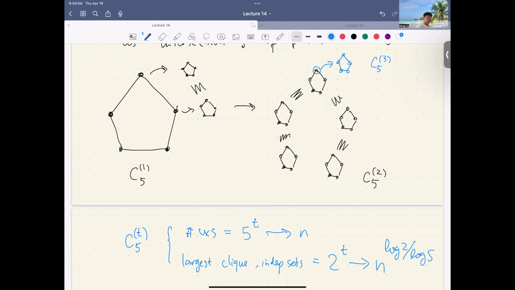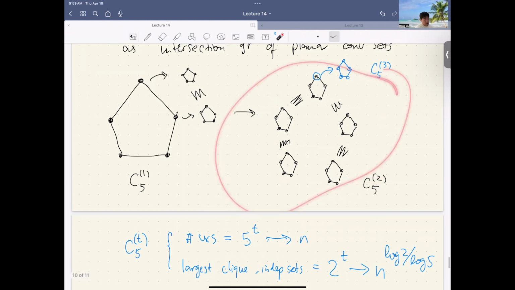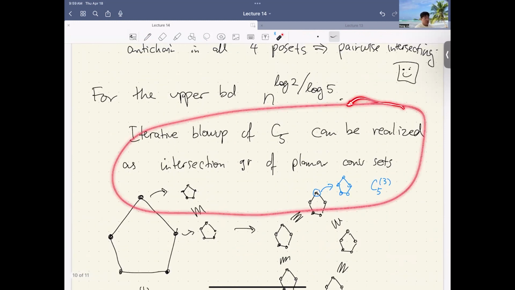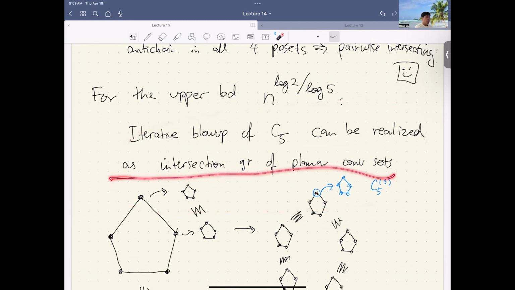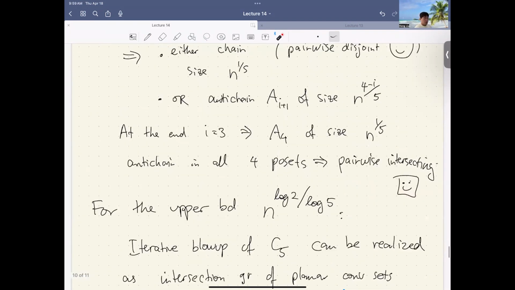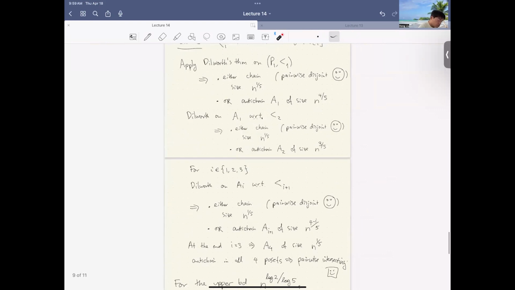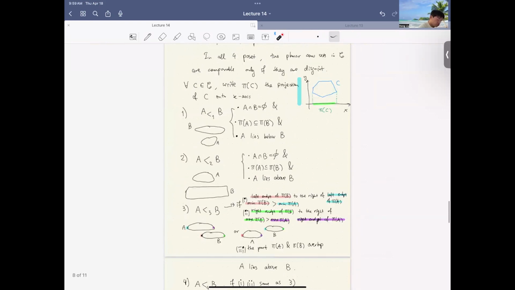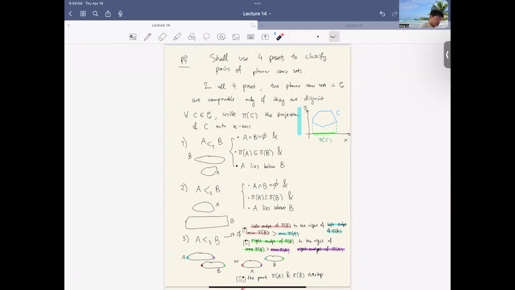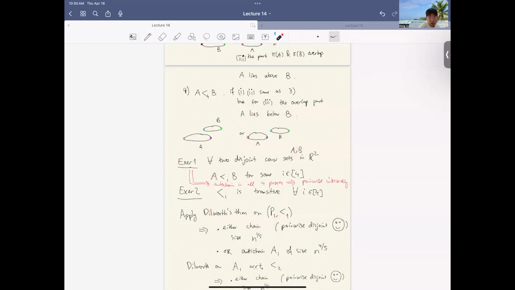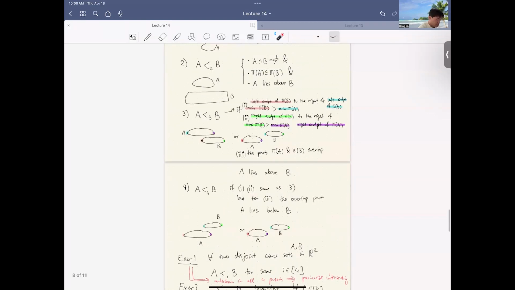That's it. So can you come up with a better construction that can be realized as an intersection graph of planar convex sets? I will not mention how to realize these. This is a little bit of geometry. It's not very difficult, but not immediate. If you're interested, you can look up their paper. Okay, we focus just on the extremal problems. So I will omit this part. Any question? So as you can see, let me mention one more time, this n to the 1/5 proof is really short. You just find 4 posets characterizing them and apply Dilworth repeatedly. But somehow for 30 years, we cannot improve it, okay?